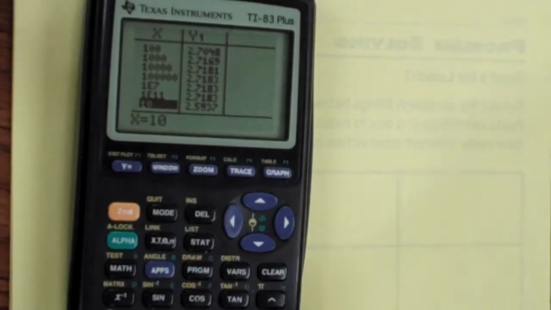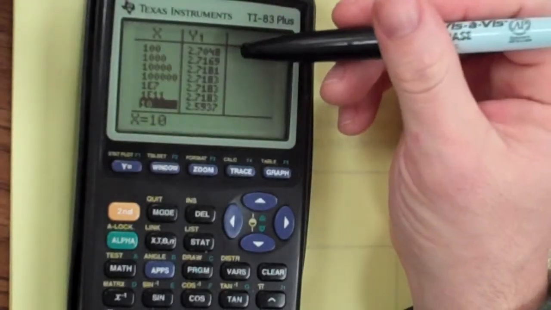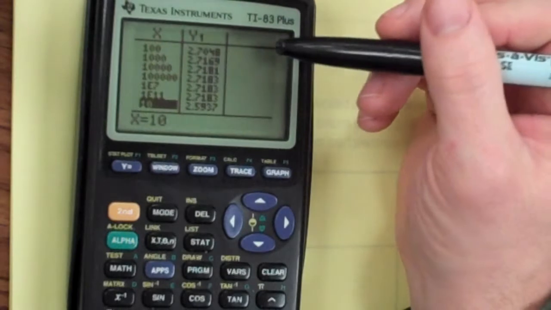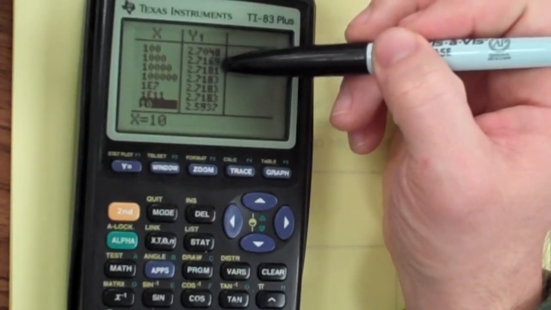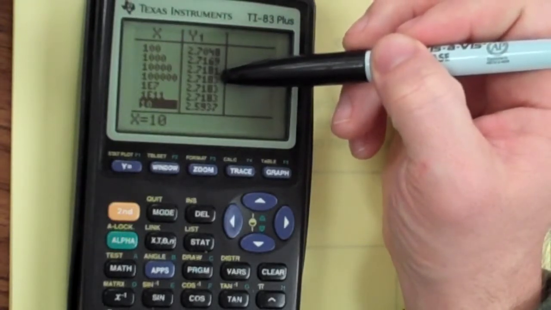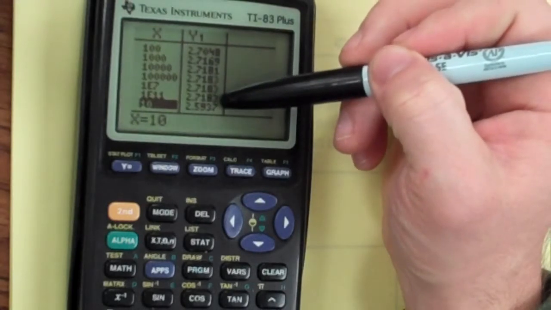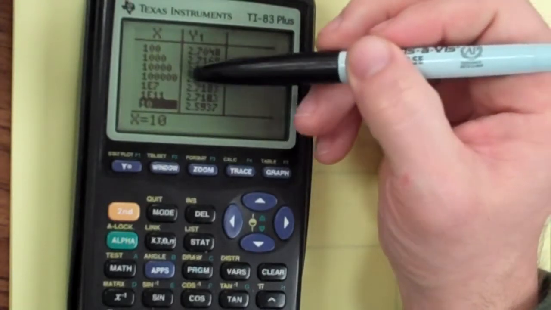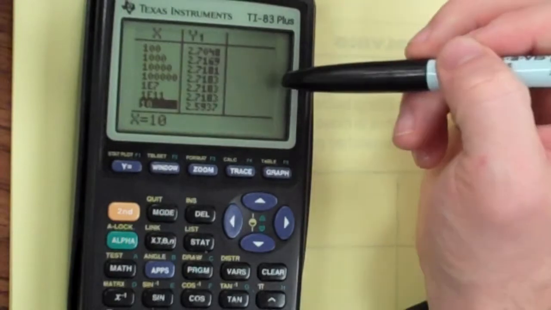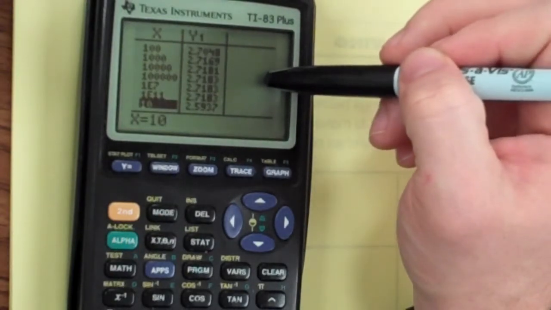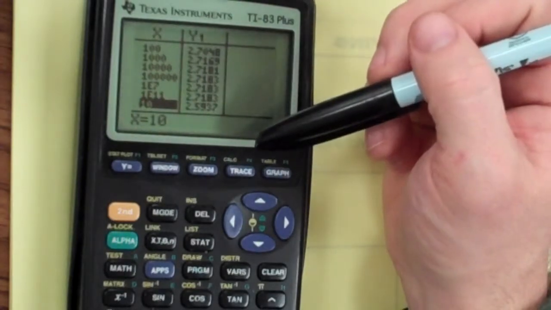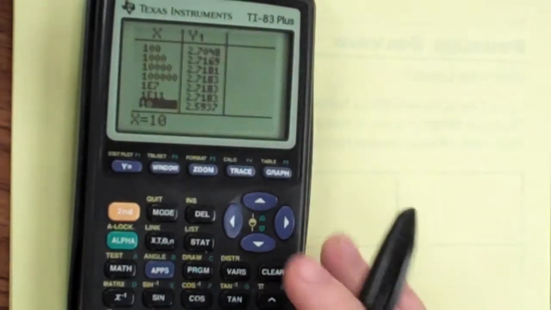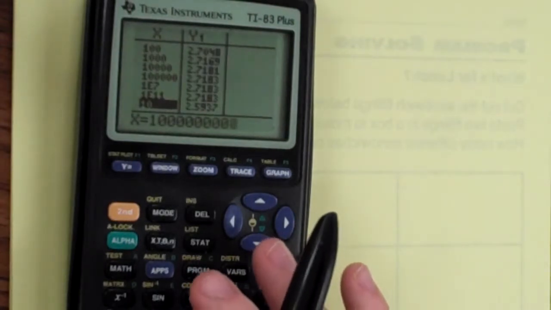Okay, well, what I expected to see happen, what my intuition told me, is that thing was going to go to 1, except it doesn't. It hasn't gone down at all, actually. It's gone up and up and up, and for these last 3 entries that we had, it didn't even change at all. It just stayed at 2.7183. Of course, if we went to more decimal places, it would be changing. But okay, it's not doing at all what I thought it was going to do, and that seems very strange to me.